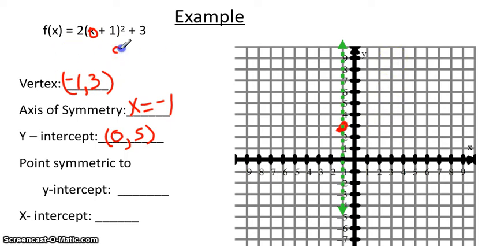Well, our a value is equal to 2. And remember, that is a vertical stretch, which means it's going to change our y-coordinate. Well, it's going to affect it by upward movement. So when I go over 1, instead of going up 1, I'm going to multiply that 1 by 2, and I'm going to go up 2. I'm going back to my vertex. I'm going to go over 2, and based on the parent, we would go up 4, but since a is 2, I'm going to multiply by 2, and I'm going to go up 8. That's a little off my graph, but that's okay. We're going to go ahead and plot it there.